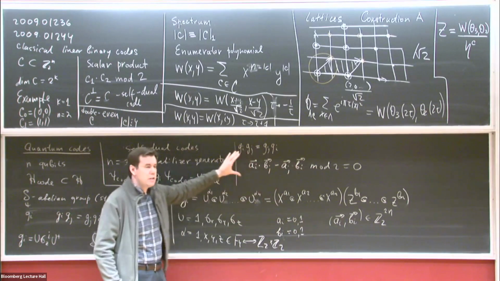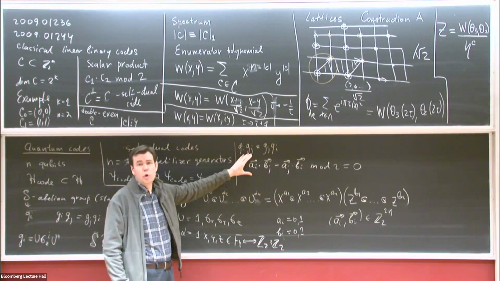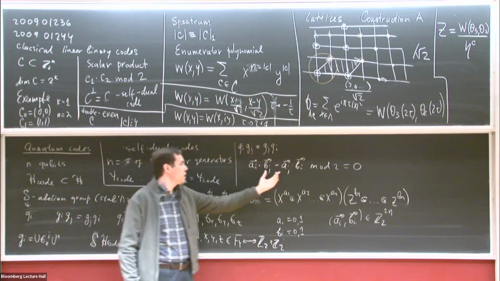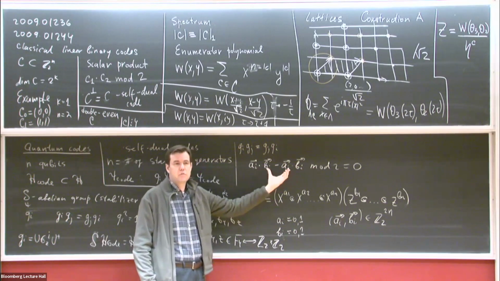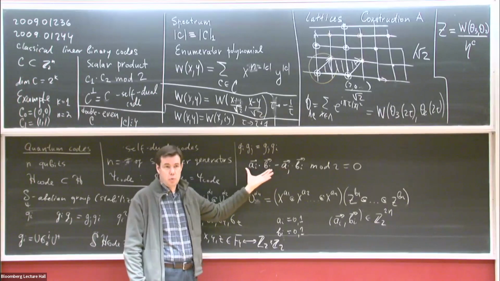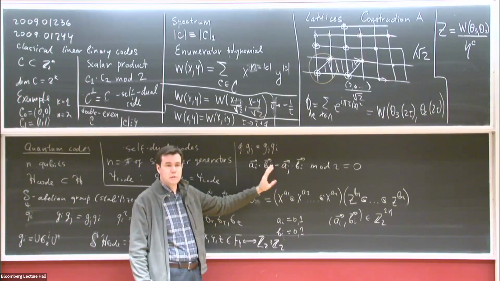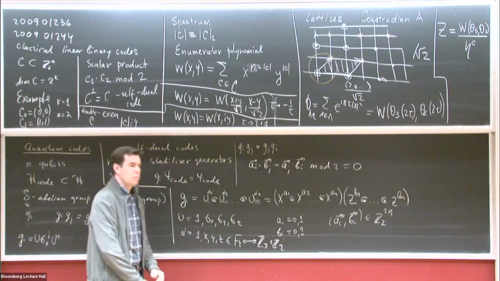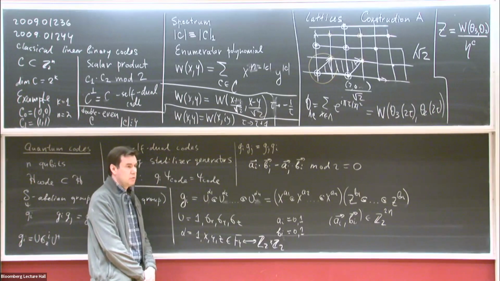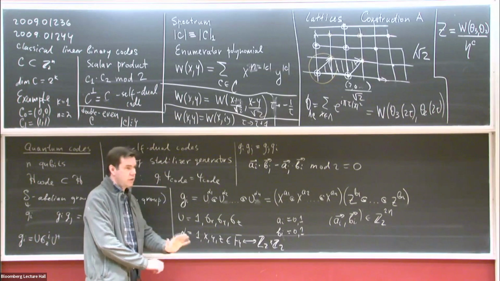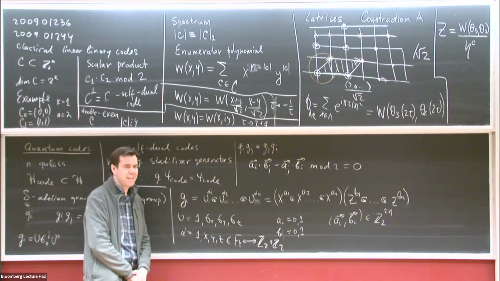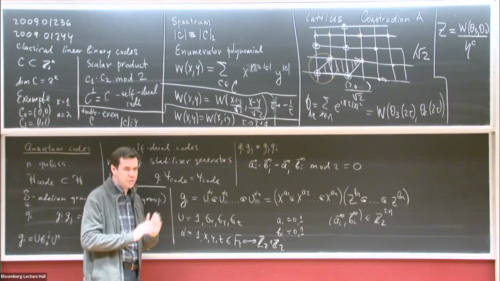So basically, at this point, I reformulated my quantum code as a classical binary code, which satisfies a certain identity. This identity could be understood as a self-duality identity with this kind of metric, but this is not really a metric. This is a symplectic product, right? You see it with the minus, it's a symplectic product. But you're working mod 2. I'm working mod 2, so it doesn't matter. Oh, that's right. But let me continue on my course.